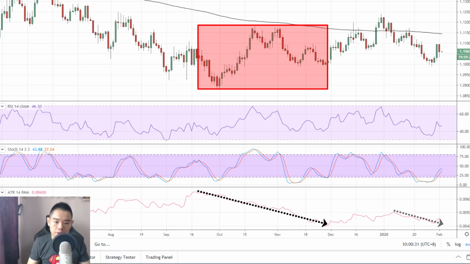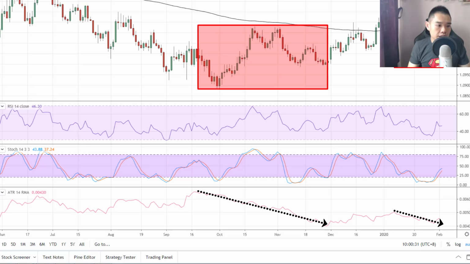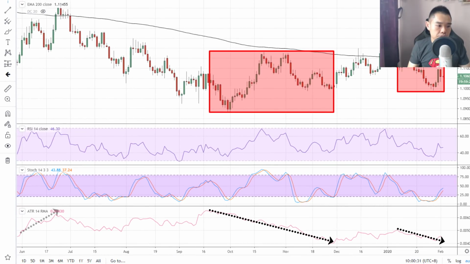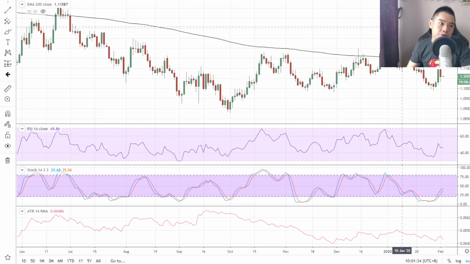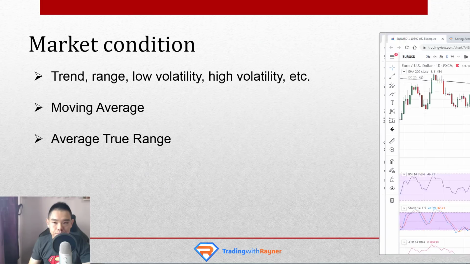Likewise, over here, I can see volatility getting lower. Over here, you can see that the range of these candles, of these bars, is getting smaller as well. Over here, on the other hand, in this portion here, volatility is high. What does this tell you? This tells you that the range of the candles on the chart is large. It's wide, which is actually this part over here. The range of these candles is large. It's wide. So you can see that this is what ATR does. It helps you identify the market volatility, whether it's high or low, and then maybe you can use it to apply the appropriate trading strategy for these different market conditions.